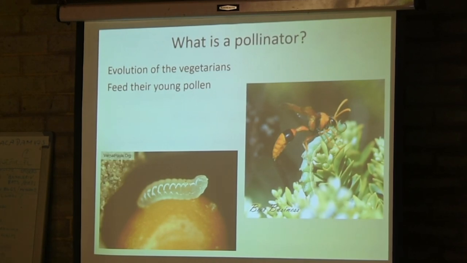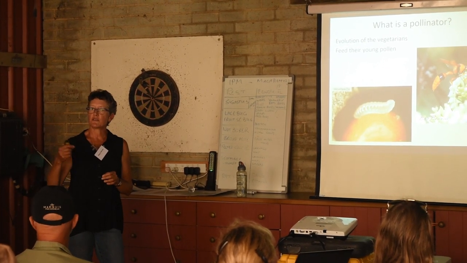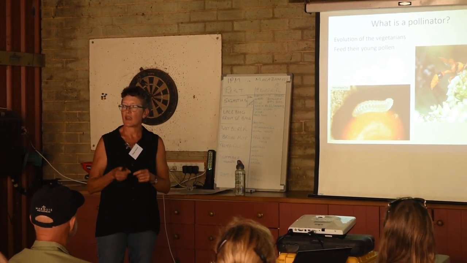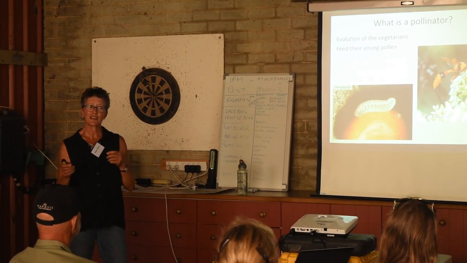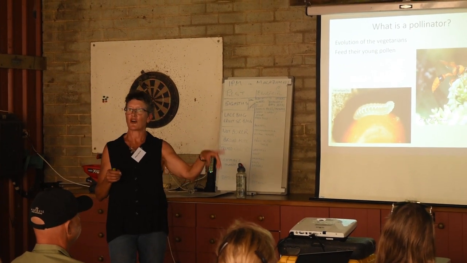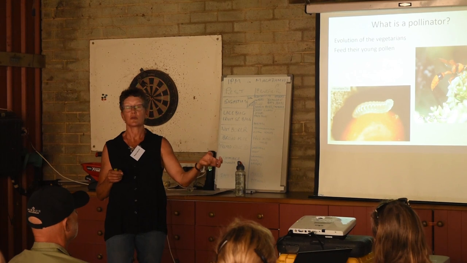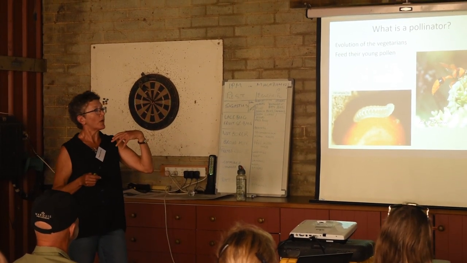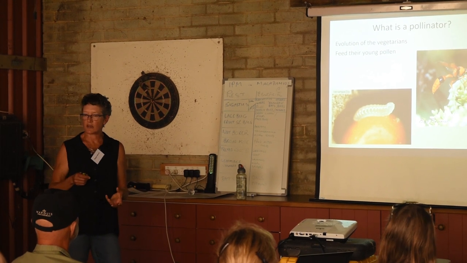So what is a pollinator? About 125 million years ago, there were some wasps who were hunters, they're meat eaters. They decided, nah, I'm a bit sick of this hunting business, it's really hard work chasing after bugs and trying to provide for the family. So they started to evolve with the newly developing angiosperms 125 million years ago. And it's like, well, actually, these guys stand still for me so that I can collect the pollen, which is a really good protein source. So that was when vegetarian bees started to develop.